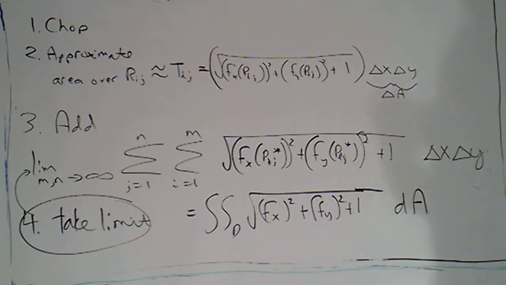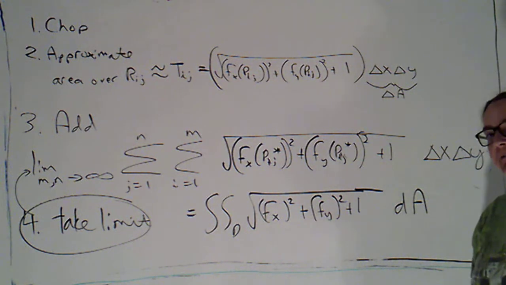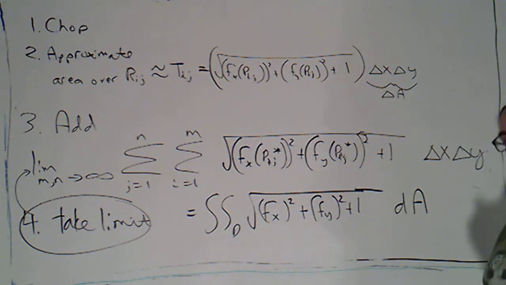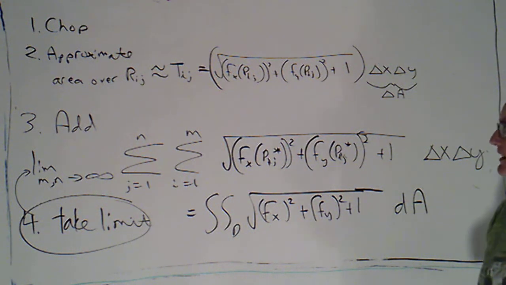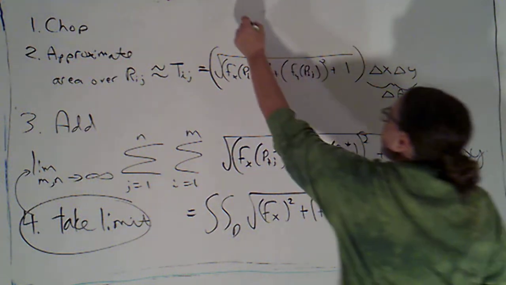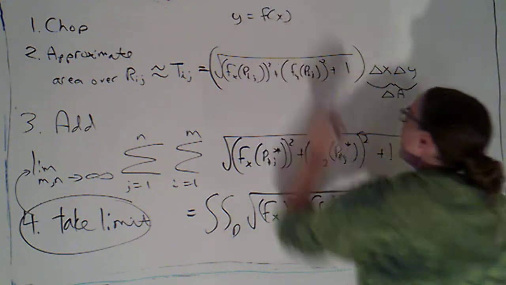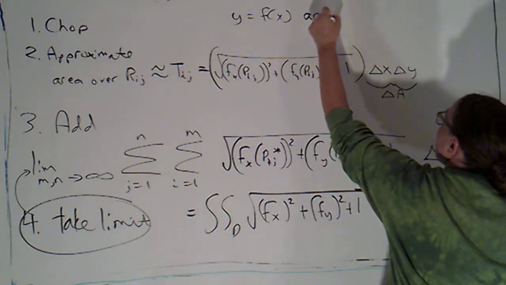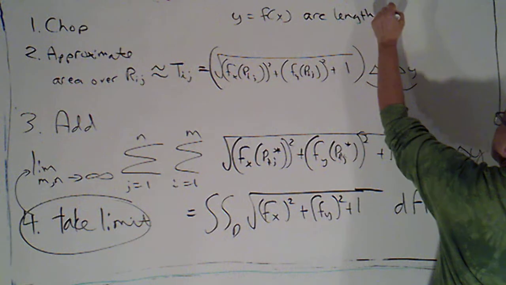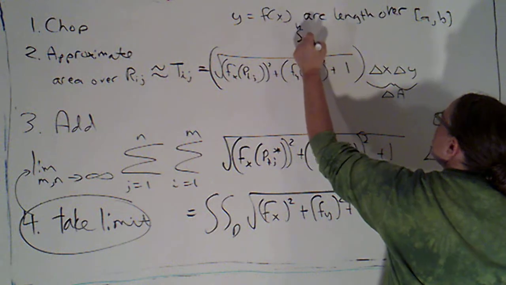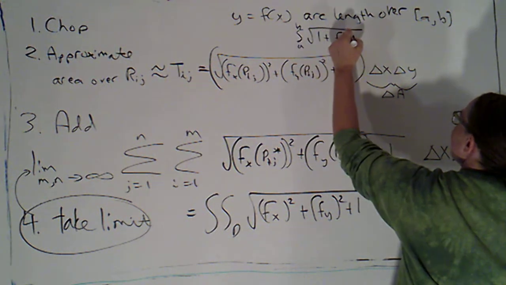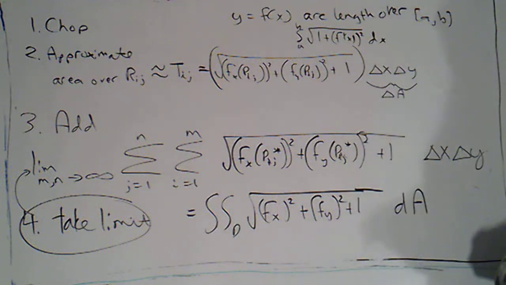Okay. And if you compare this formula to the formula that we had for arc length, when we had arc length, we were talking about a function of just one variable. Usually we were parametrizing things, but if you think back to 3B, when you did arc length of something like y is a function of x, over the interval from a to b, that ended up being the integral from a to b of the square root of 1 plus f prime of x squared dx.